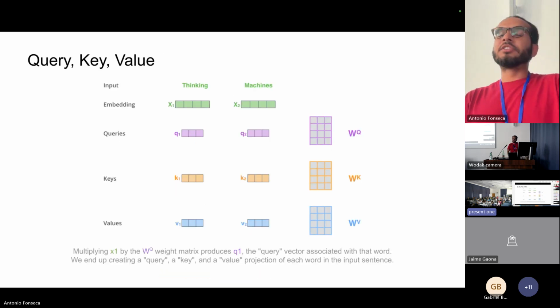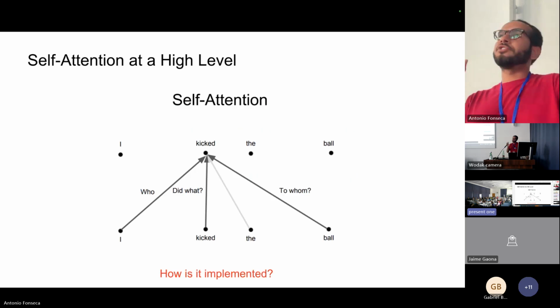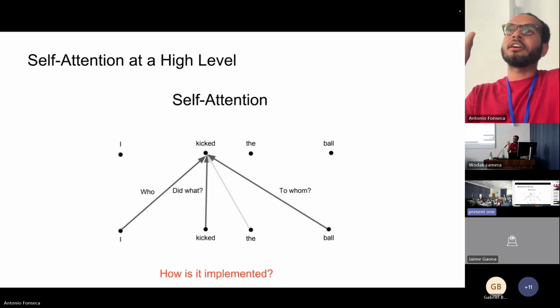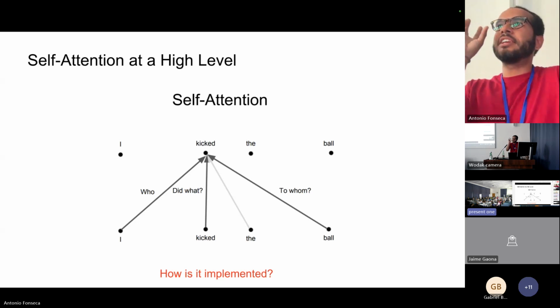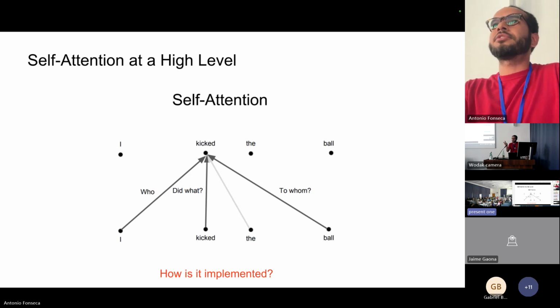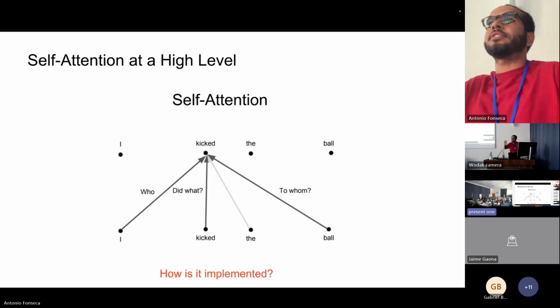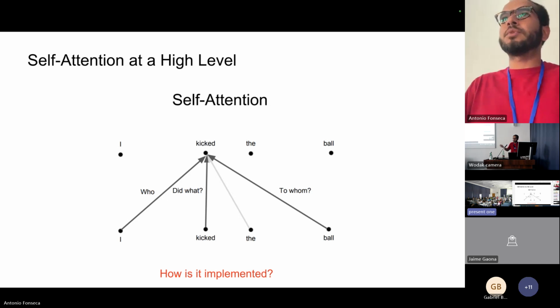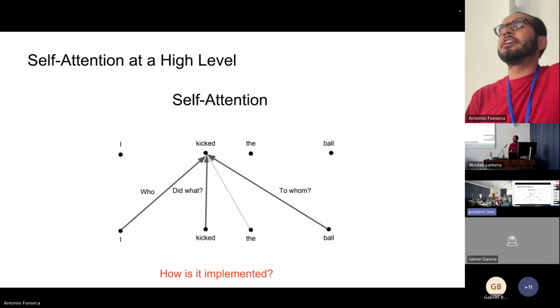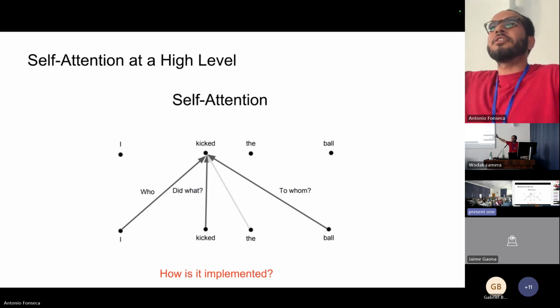Okay. So now that we have this general understanding of what self-attention is trying to achieve, and if everyone's with me, we're going to see how we're going to use neural networks to implement that. Is the goal clear to everyone? What Transformers are trying to do, and what self-attention specifically is trying to do here, is find the relationship between the elements that compose the series. If you didn't get anything so far, that's the goal of self-attention.